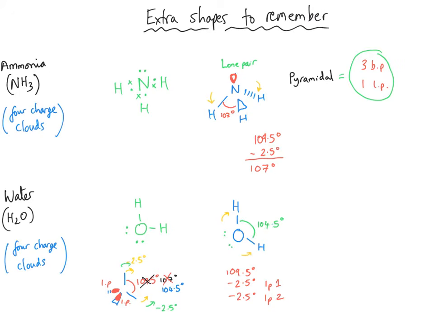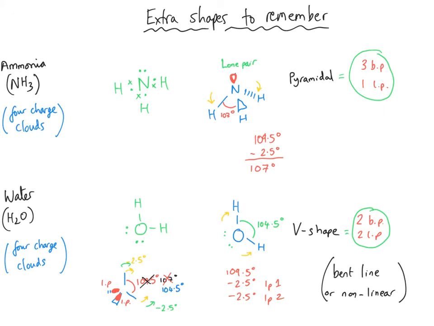And that will be the case for, again, anything similar to water. So H2S is like water, H2O, except we've got sulfur instead of the oxygen, and we'd have the exact same situation in terms of bond angles and the shape, which is most commonly called V-shaped, but you do see other names such as bent, or non-linear, but I think V-shape is the best name.